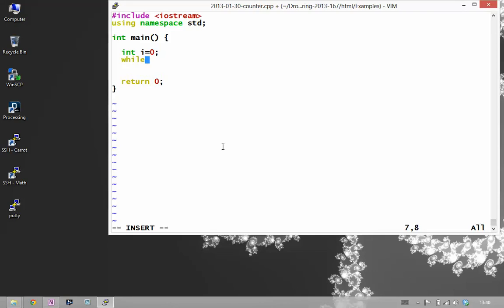While, we'll do the same thing. R not equal to a period. And this time I'm just going to count how many characters I type. So character R, we'll set it equal to 0.